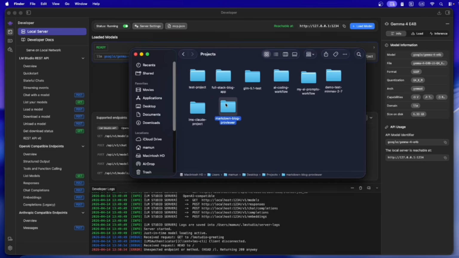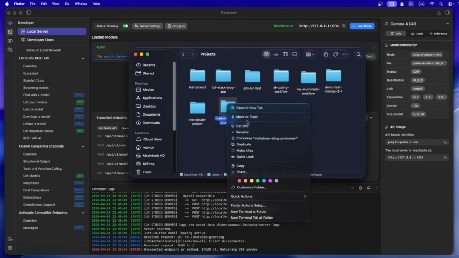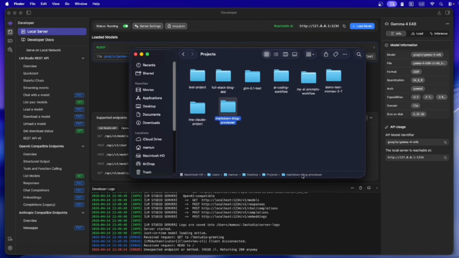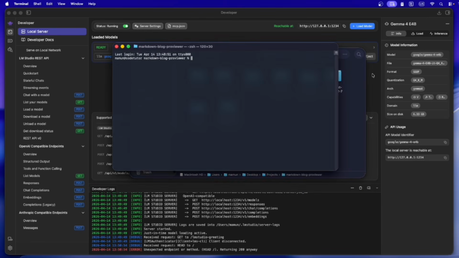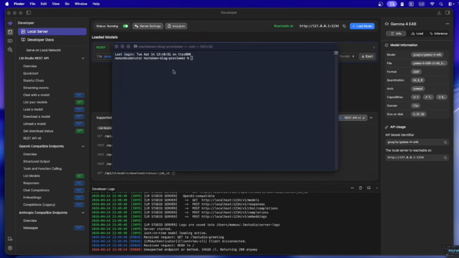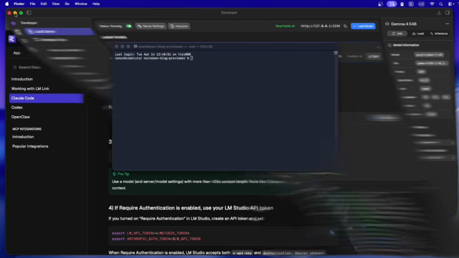So what you will do, if you are using Windows, you can simply click options and then you will find open in terminal. As I am using Mac, I will have here open in terminal, and after that let me minimize all of this so that you can just see it properly.